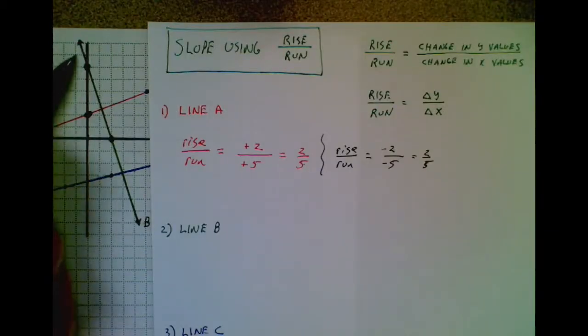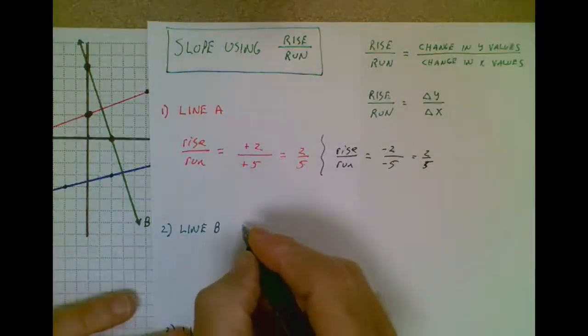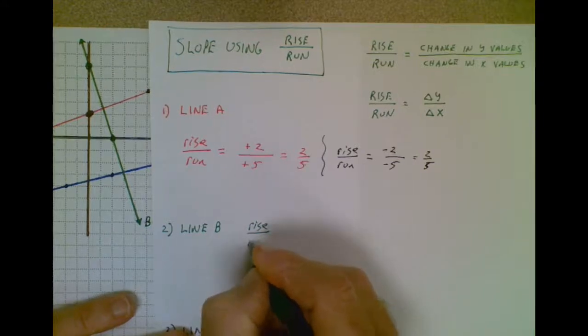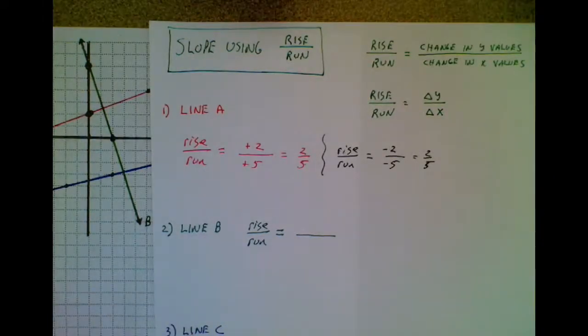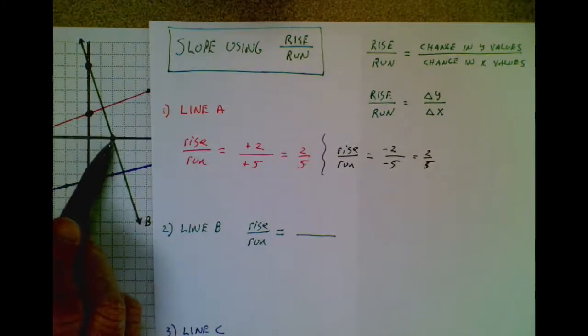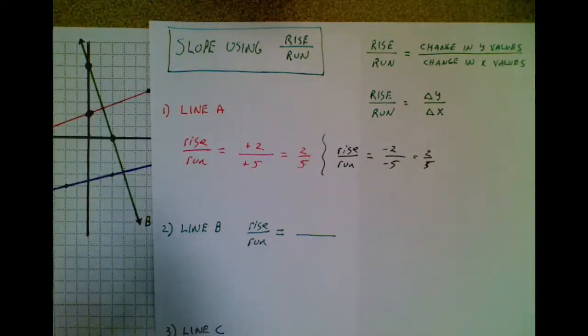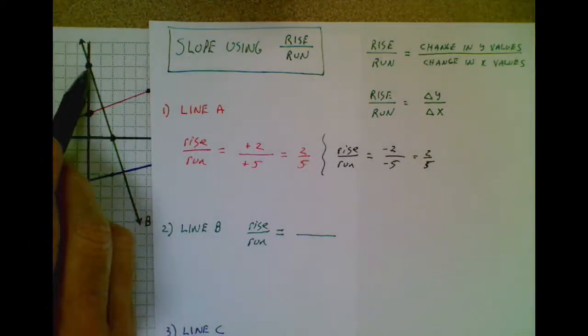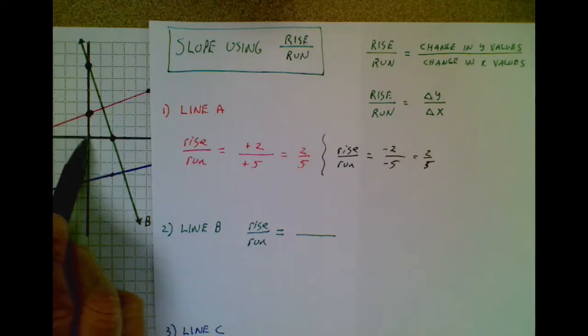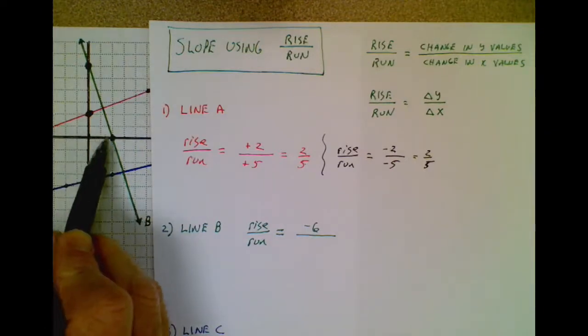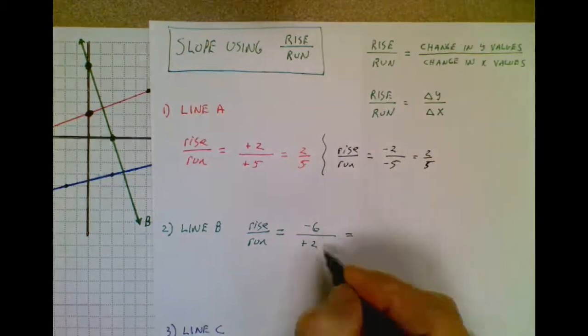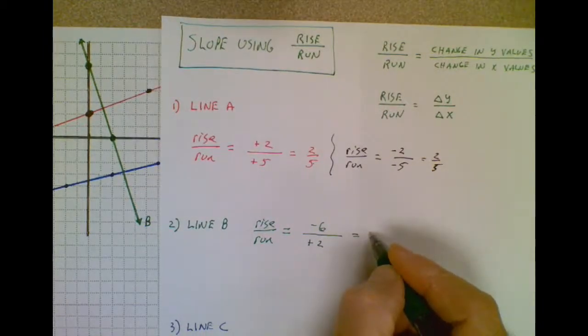Let's turn our sights to line B, which is this line right here. And if I'm going to calculate the slope, the very first thing I would say is rise over run. That starts my brain thinking down the right path. Now then I select two points. Here are two obvious points, and I have to travel from one to the other. So I'm going to choose to travel from here to here. As I travel from here to here, my rise is actually lowering by six on the y-axis, or a change in y of negative six. Then from here to here, I have a run of positive two. A negative six divided by a positive two ends up giving me a negative three.